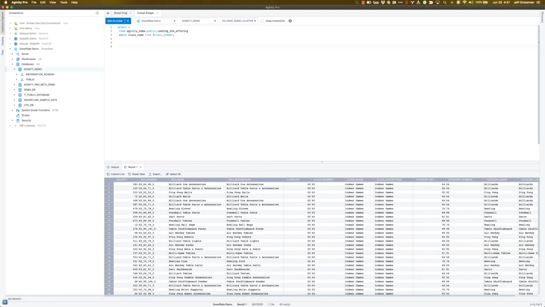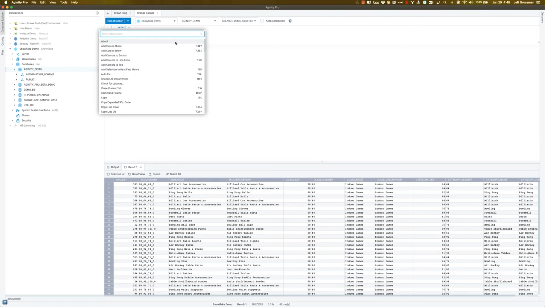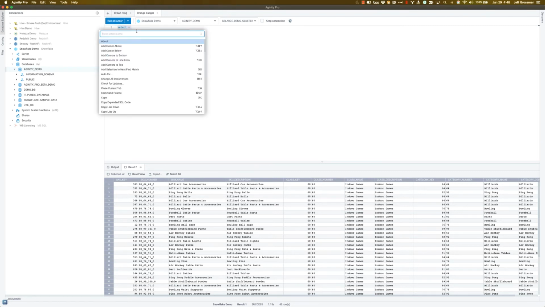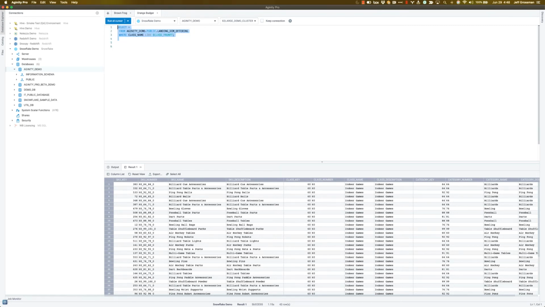So if you're looking for shortcuts that would maybe help you with formatting, or a way to edit your SQL faster, you can just hit Command Shift P on a Mac, or Control Shift P on a Windows machine, and that's going to bring up this searchable list of commands. It's really fast. If you wanted to use this to, for example, uppercase your SQL, maybe you like to write in all uppercase, hit Command Shift P, start to type uppercase, and that'll find the function for doing that.